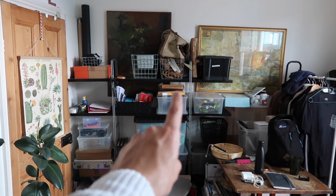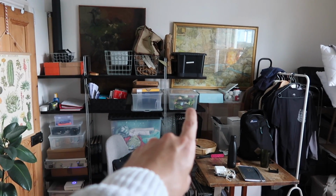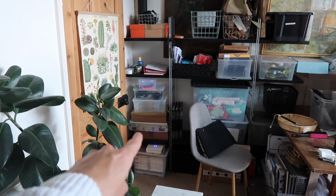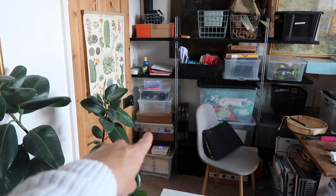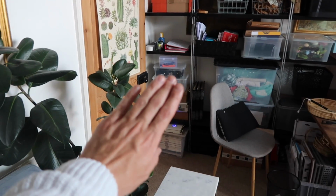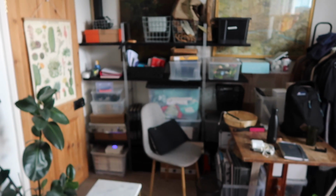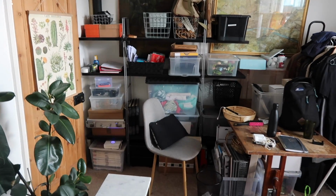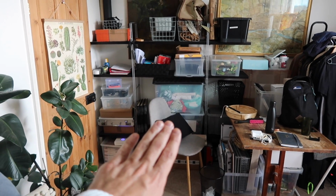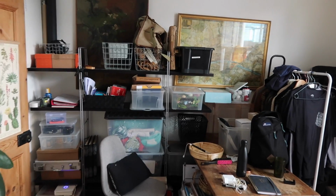We have things like flooring samples, then we have things that belong in the loft, like Easter decorations there, and this pile here is all things like memories that I still need to do a final pass on and get that whittled down, but as you can see that has shrunk massively compared to the amount of VHSs we had previously. Then in these crates here, I've got a load of old bedding in the one in the middle, so that's been really useful just to use as dust sheets. So most of this stuff is either going to be put away once the loft is complete, or will be going. So yeah, that is the situation in here.